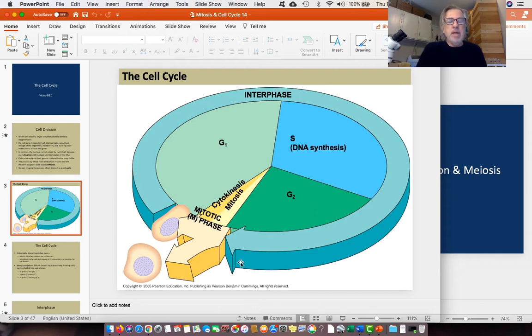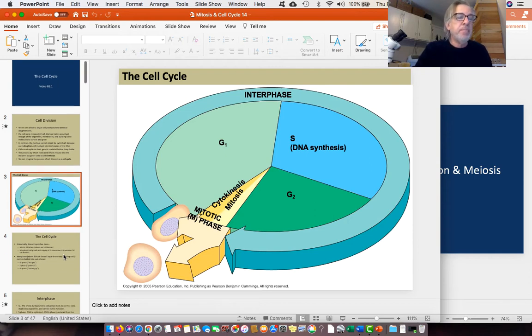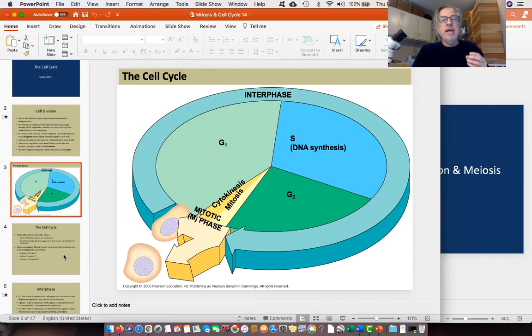Now, in multicellular organisms, there are times when the organism stops growing, and therefore when their cells stop growing, and therefore there are times when mitosis ceases in certain cells. And that's usually upon reaching adulthood, sexual maturity. And so we can identify cells that are no longer growing go into a phase we call G0.